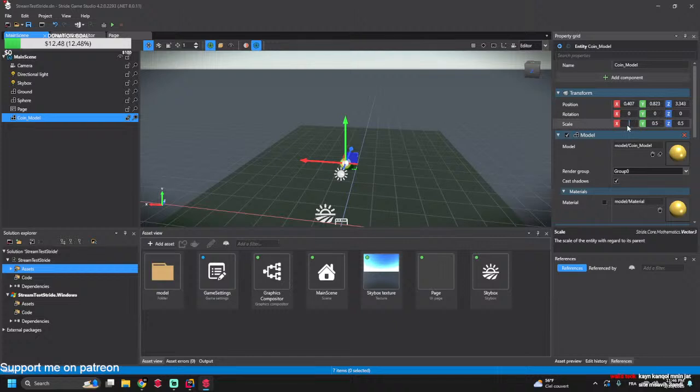Let's make this one bigger, I guess. 0.8. Okay.